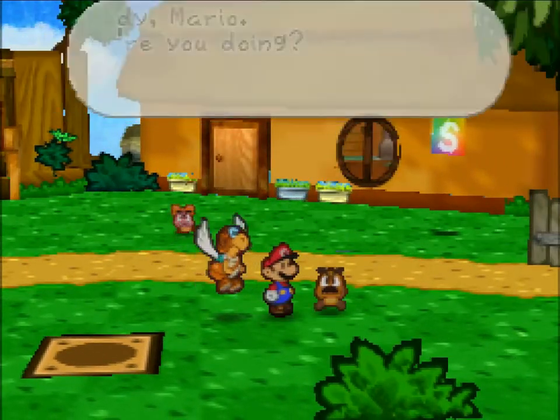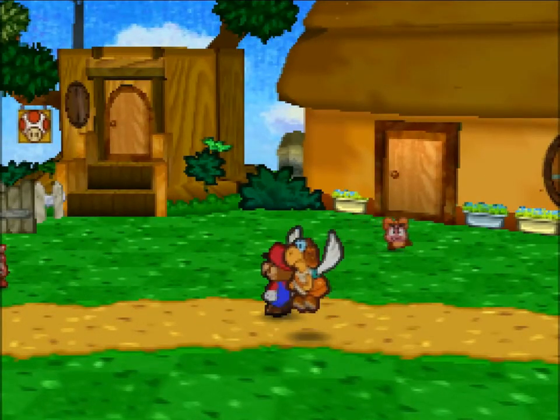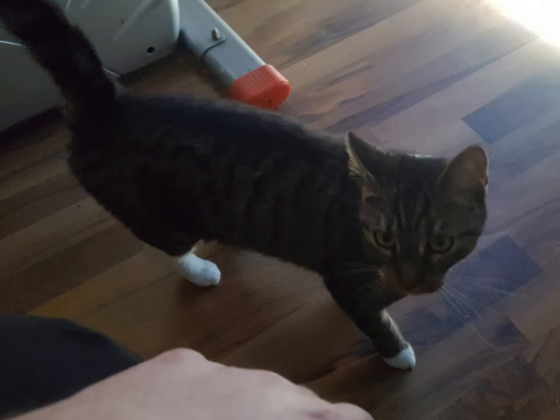Anything else? Howdy Mario, how are you doing? Oh, just fine. Oh, hi cat. Oh, do you hear her? Oh no, she's so adorable.